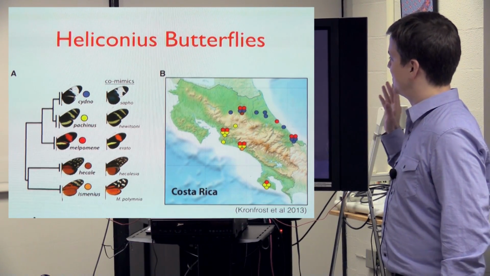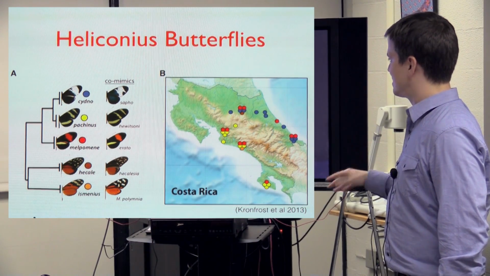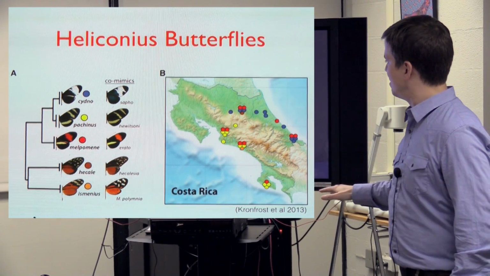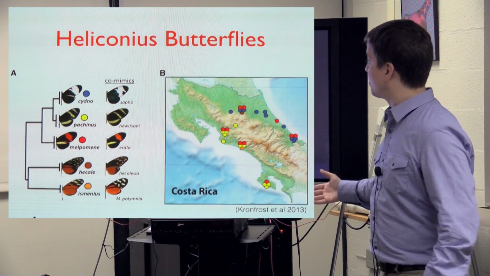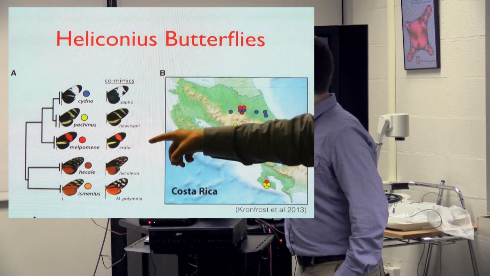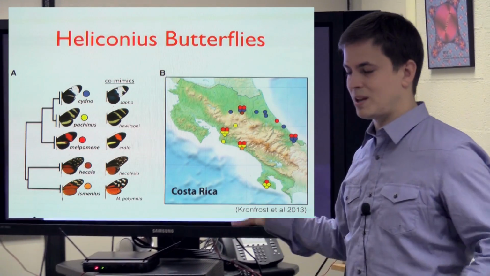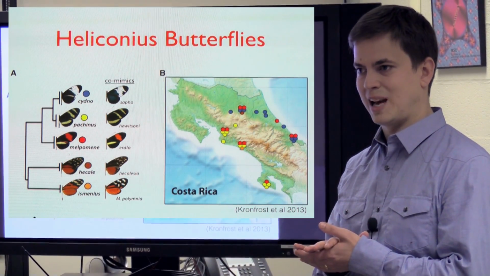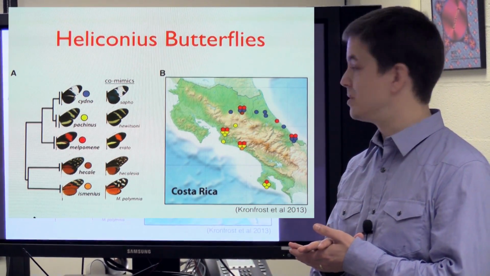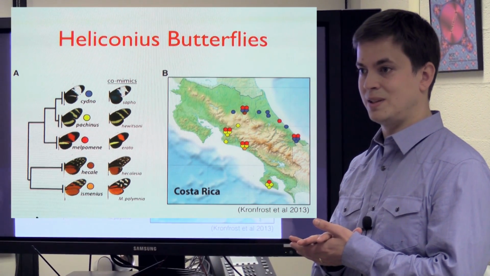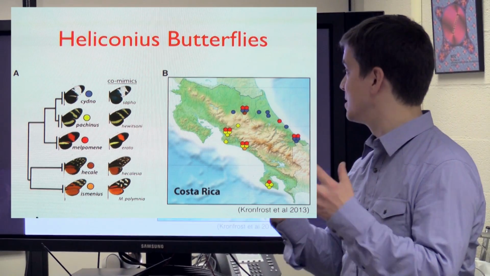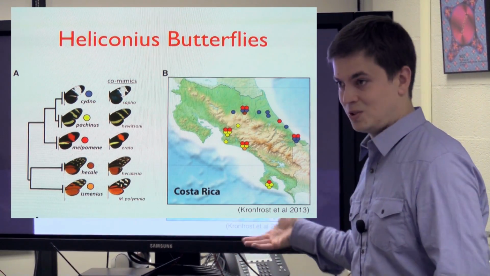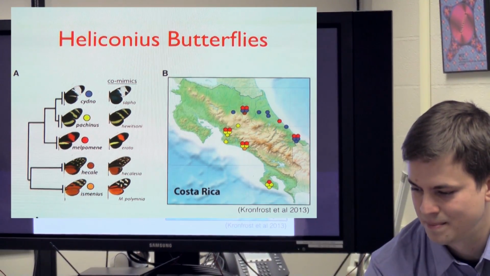So they've done the same thing with butterflies. This is a really classic system. There's all sorts of butterfly diversity. They're really pretty, and they already know a ton about the genes that make the different colors. You can cross the butterflies, sort of animal husbandry kind of approaches, and figure out which parts of the genome contain the gene that produces different traits. But you can also do this sort of divergence approach.